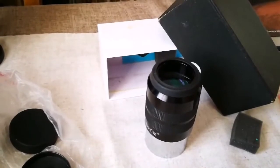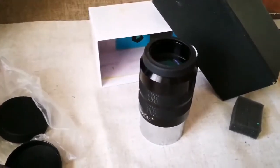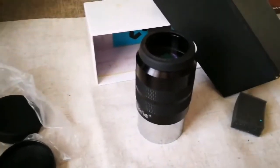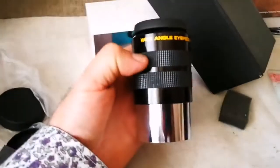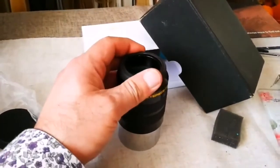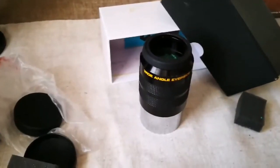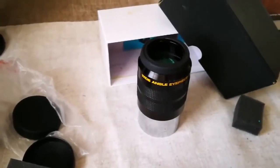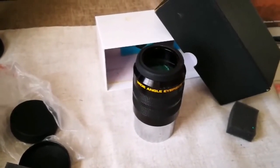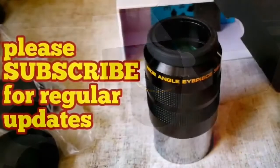I can adapt it to any other thing that I want, but anyway, at the moment, that's what it is. A beautiful wide angle Moonfish, wide angle eyepiece, 32 millimeter. And I believe the true field of view is around 80 degrees, which is quite wide. You have to turn your eye if you want to see from one corner to the other corner of the eyepiece image.